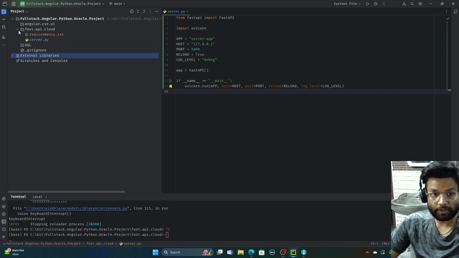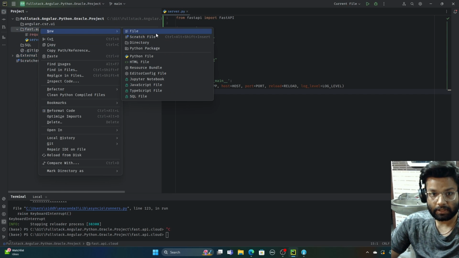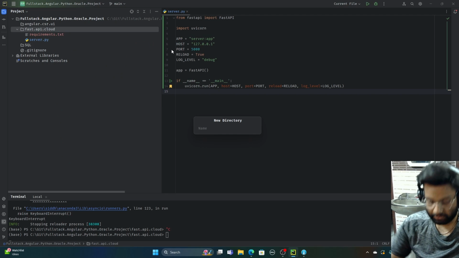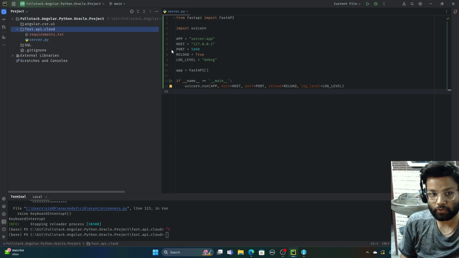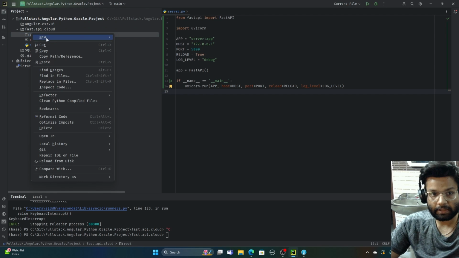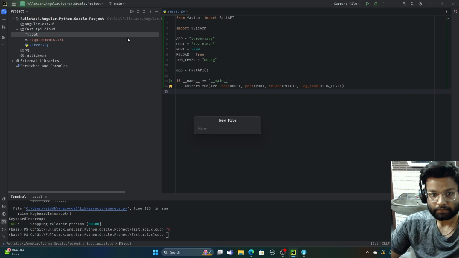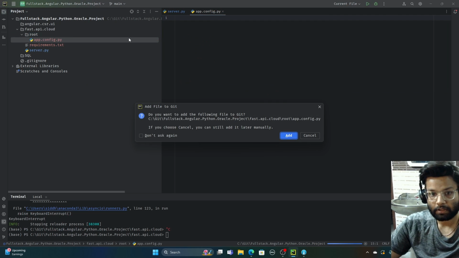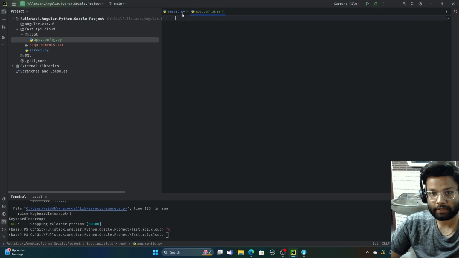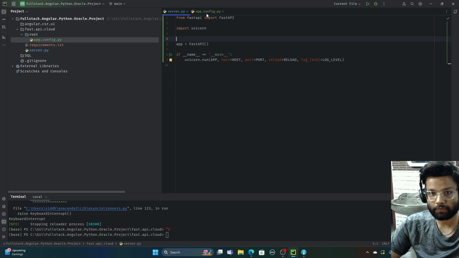And also, instead of doing something like this, let's create a directory which will be a root, and in the root I can then create a file which is app.config.py. Okay, and in this config file, let's place all of these variables.